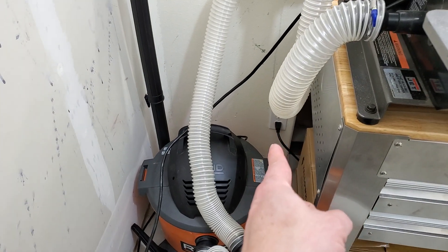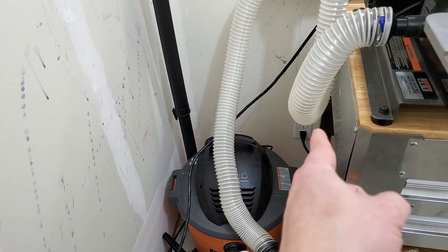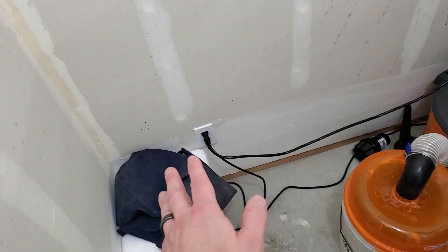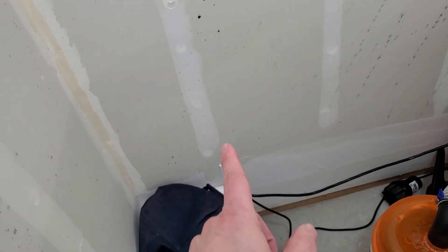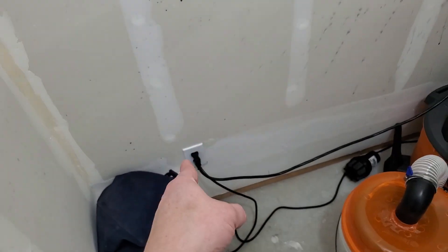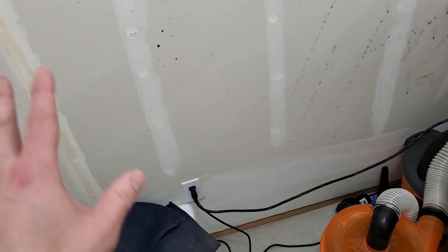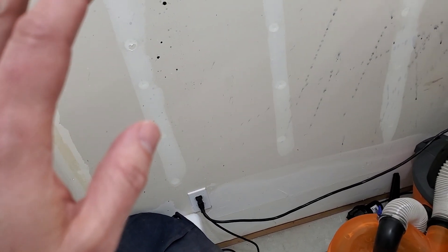Let me make sure that other outlet is on the same circuit. That one's on a different circuit — a 15 amp breaker labeled 'basement outlets.' That's weird. The previous owner was going to make a wine cellar in here, probably thinking about a refrigerator or some sort of powered device. Did he run a dedicated 20 amp line just to this outlet? Unfortunately he's passed away, so I can't call him up and ask, and it'd be in bad taste to call up his wife.